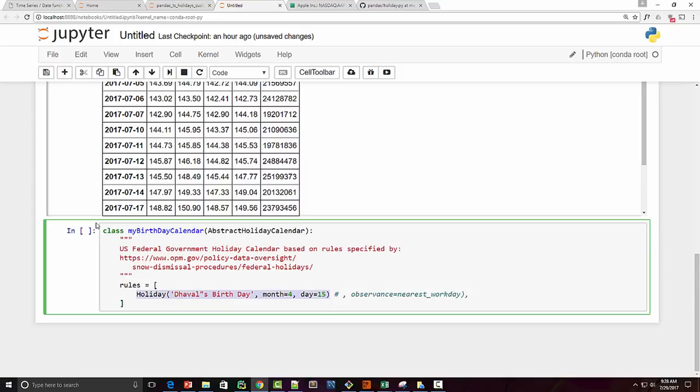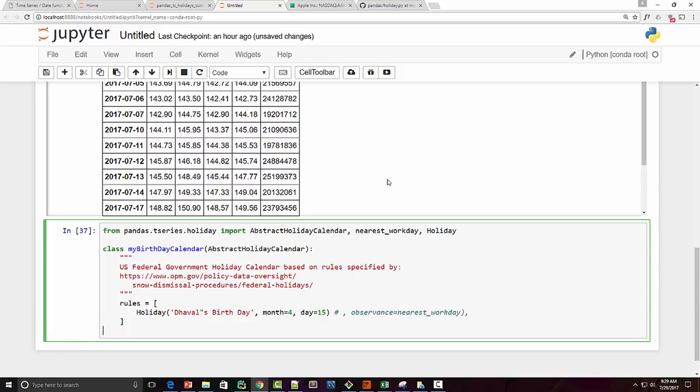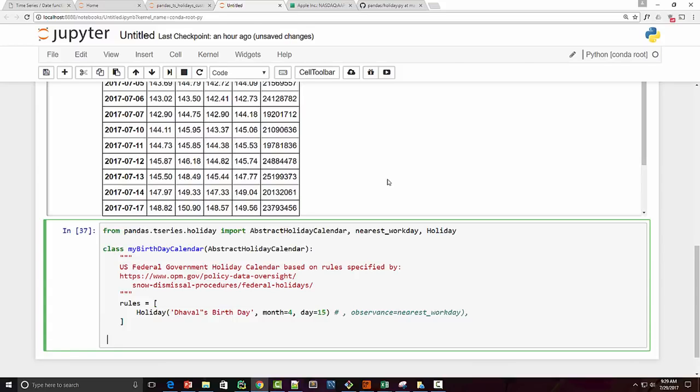Let's say due to whatever reason my birthday is a national holiday. Let's say I'm a very popular person, and I want to use this as a calendar in my time series analysis. So I need to now import a couple of classes. So I need to import this, and when I execute it, it worked. I'm now going to create my own frequency.